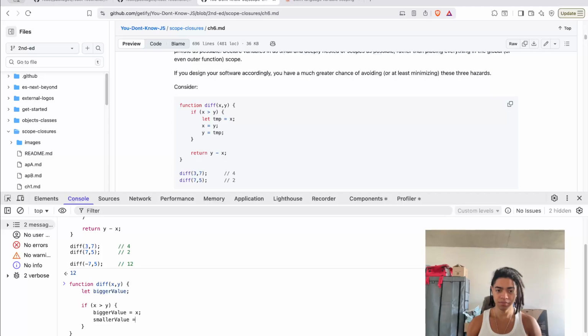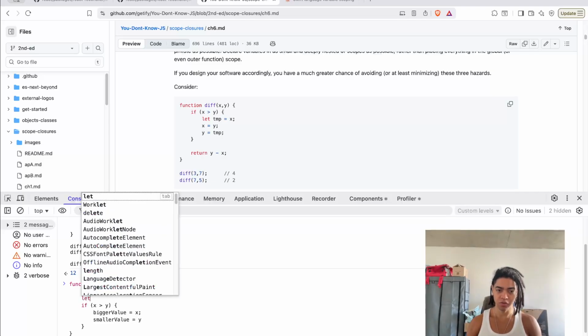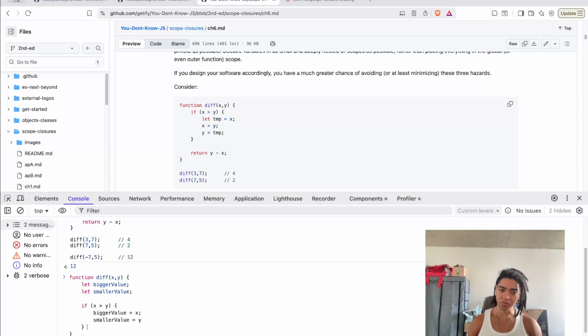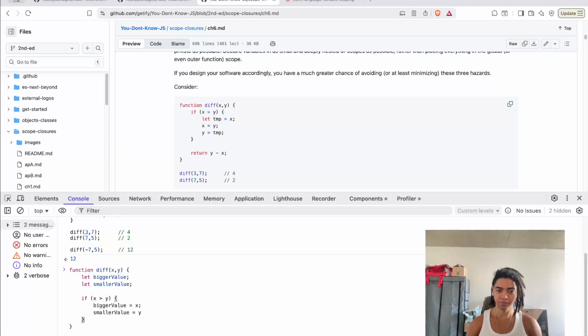G you can also define as this smaller value. So if this is the case, good, do this. This is just to spot the bigger or the smaller value.